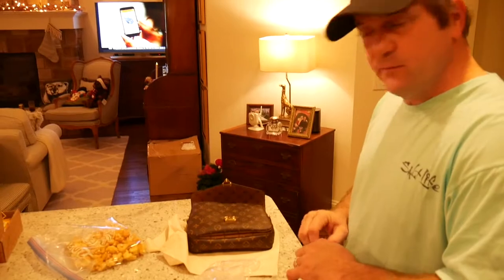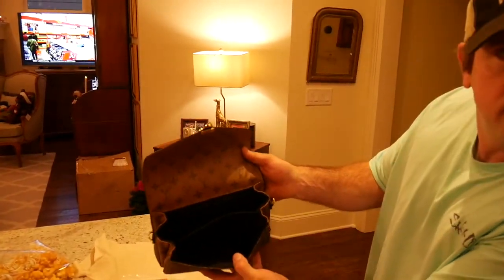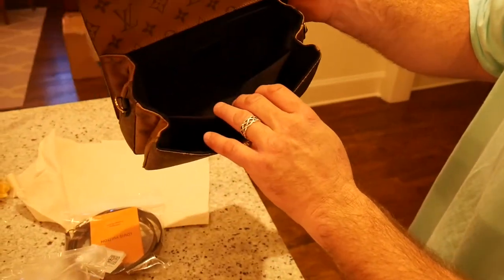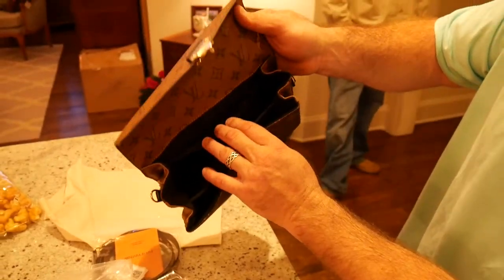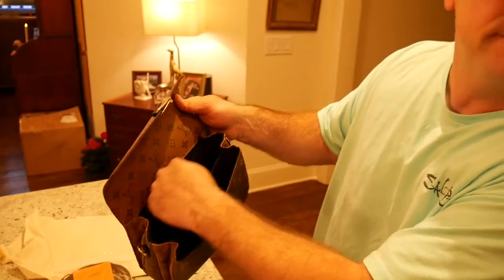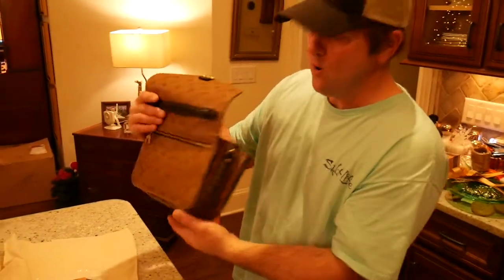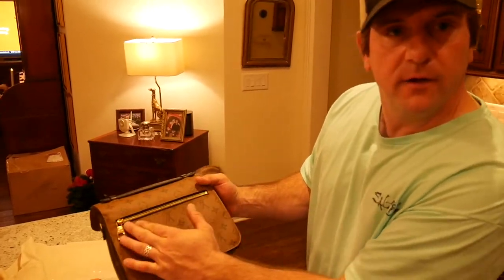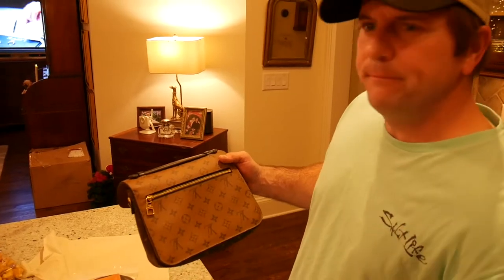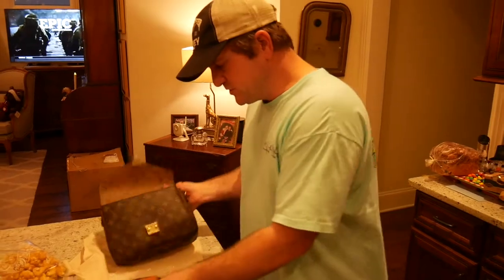Okay, so this bag, well, what do you want to say? Look at this bag. This is beautiful. We got two pockets in there. Quality pockets. You love that? Black felt liner. Quality Louis Vuitton. Oh, we have a third little mini pocket right there. See? That's leather. Maybe. It could be suede, I don't know. We have a zipper pocket right here to hang the Louis Vuitton charms, extra hardware.